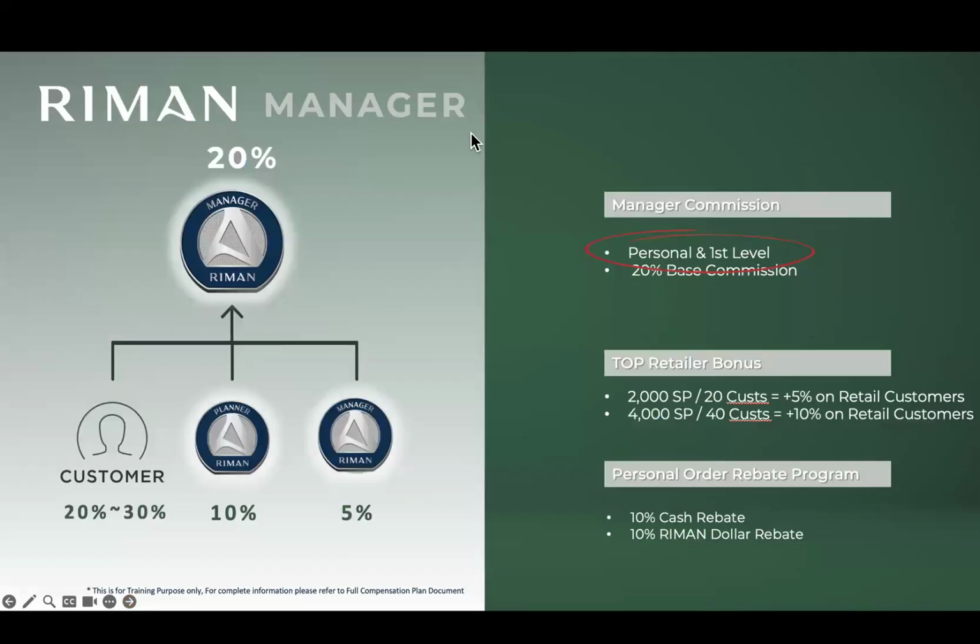So let's take a look at manager. When you hit 3,000 in sales in 3 calendar months, you're going to be promoted to the position of manager. But the cool thing about manager is this is considered a lifetime position. Once you hit this position, you will never ever lose this position. Okay. So when you hit 20%, what 20% really means is I unlock 20% on whatever I buy or sell, based upon my retail customers or the additional retail bonus I scoop up. When I make a product sale direct, I can scoop up 20 to 30% direct from the sale of the product, right?